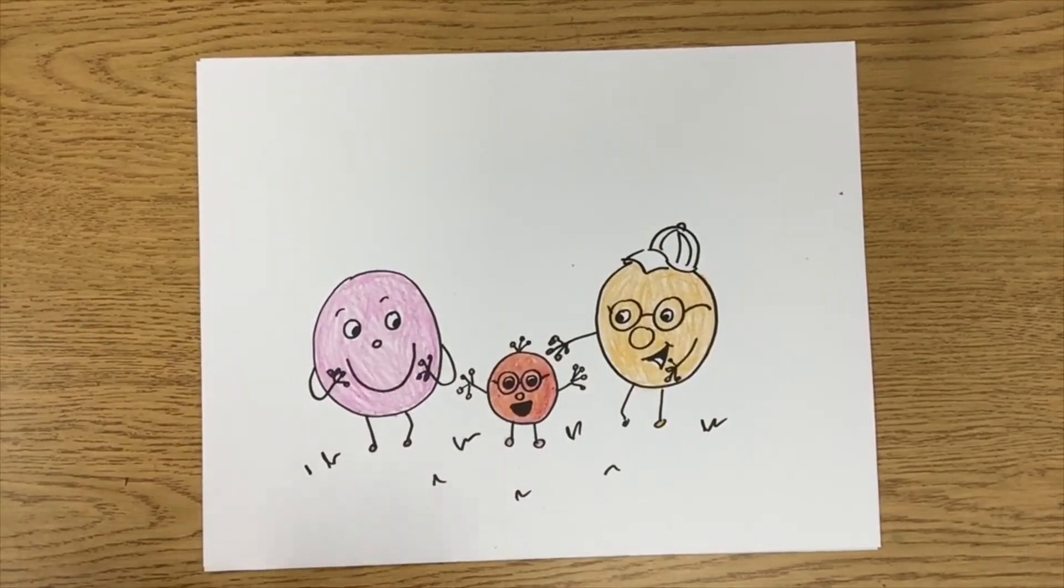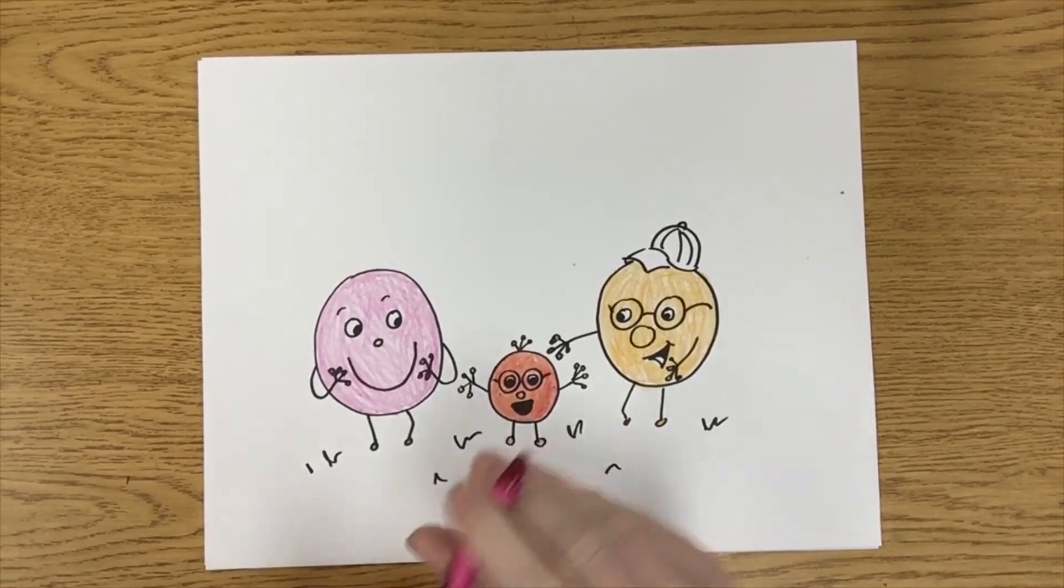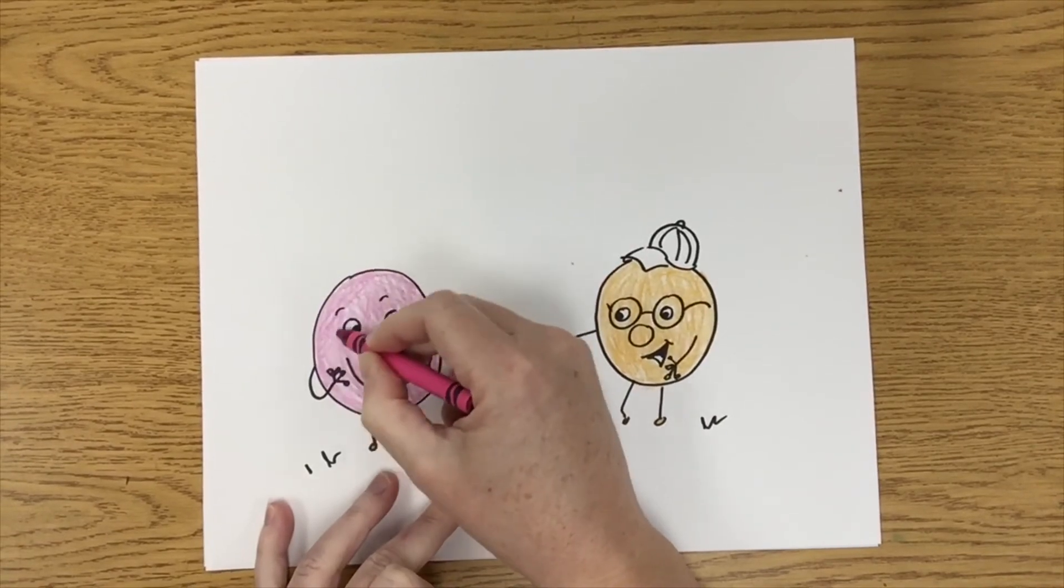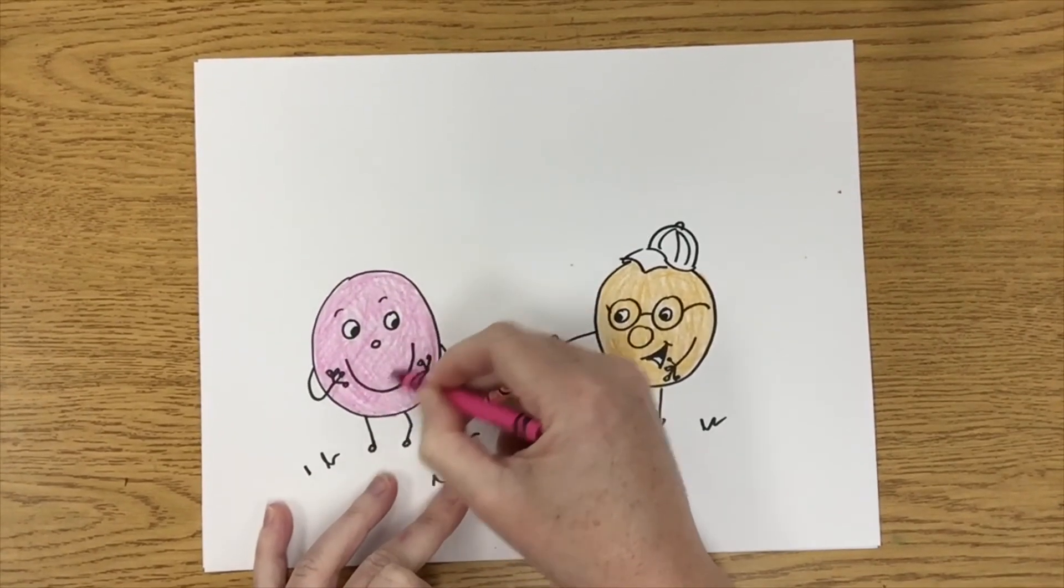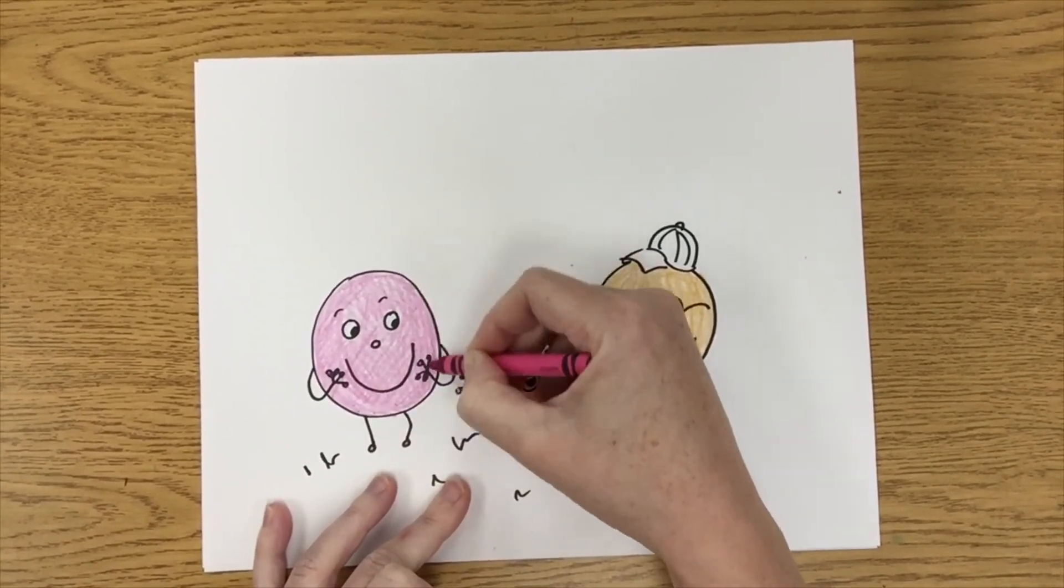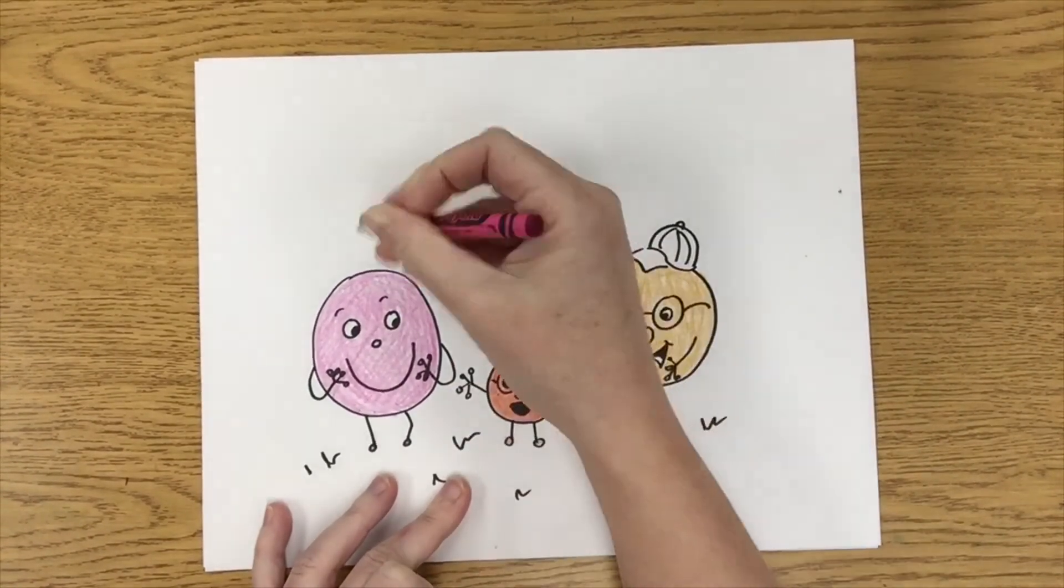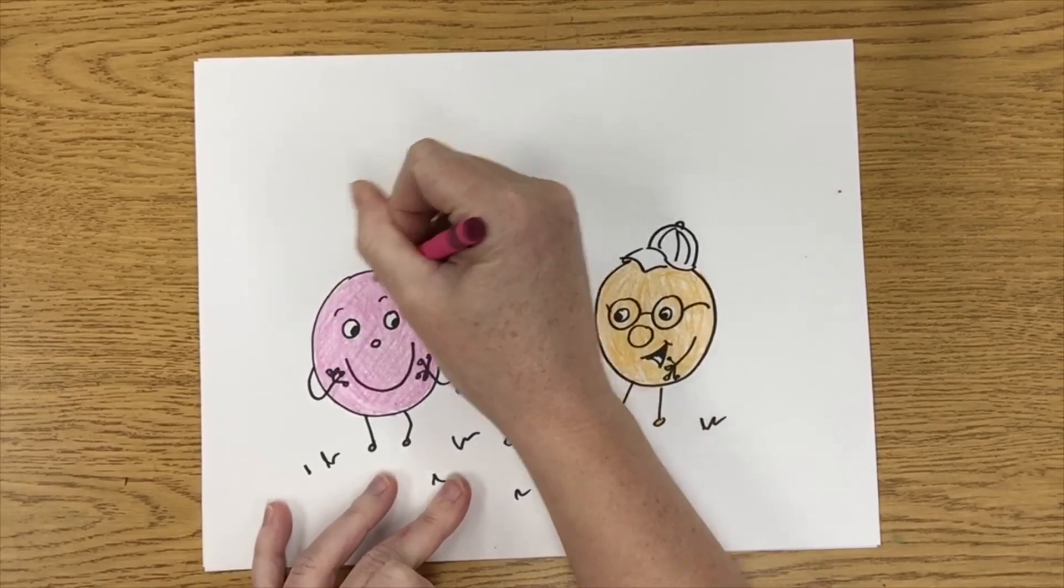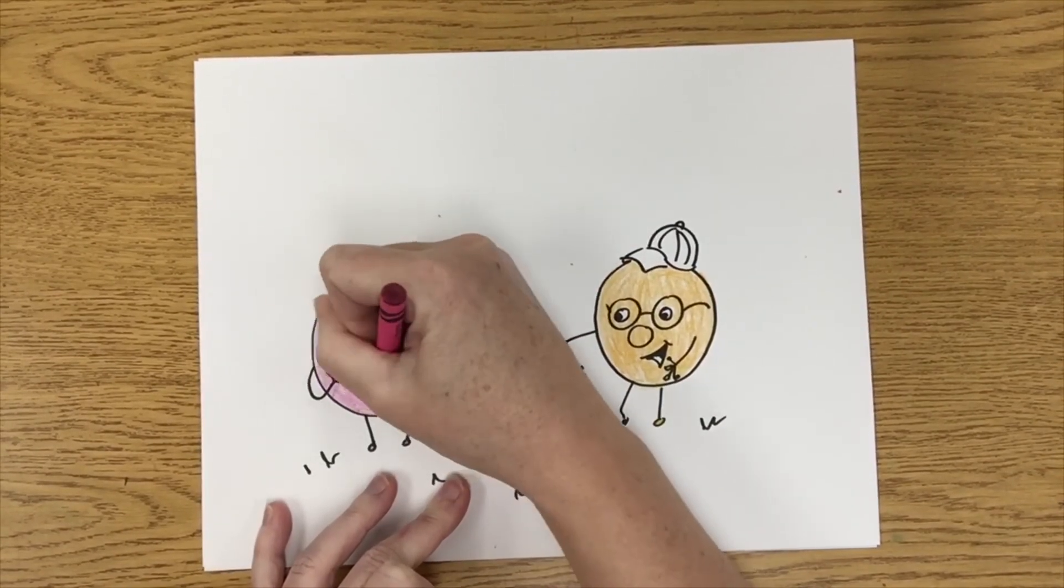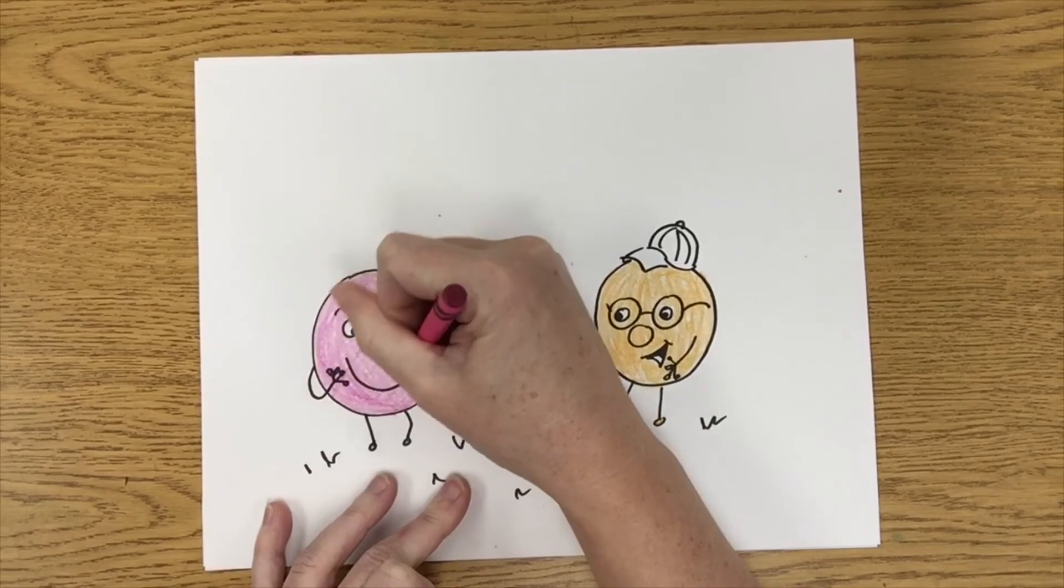All right, so there is my mixed color family. I'm going to go back and maybe add a little more color to my first two, but have fun experimenting, seeing what two colors you can mix together to make your third color, what different combinations you can use. You can come up with—be sure to attach a picture when you turn in your assignment. I can't wait to see what you make.